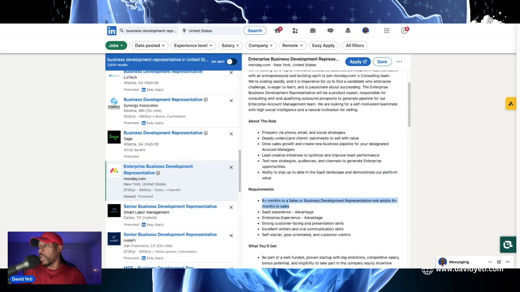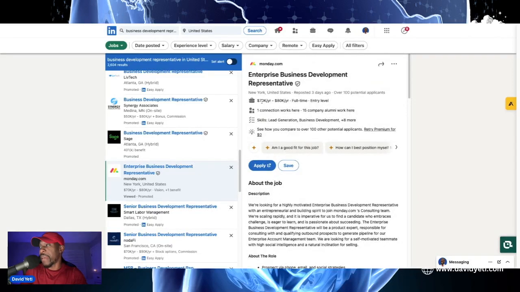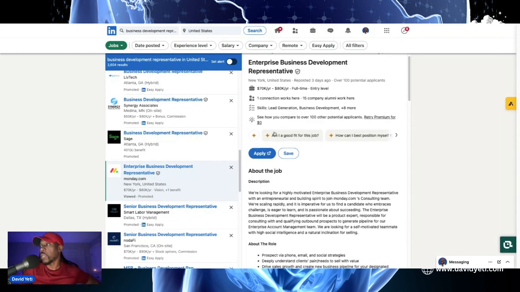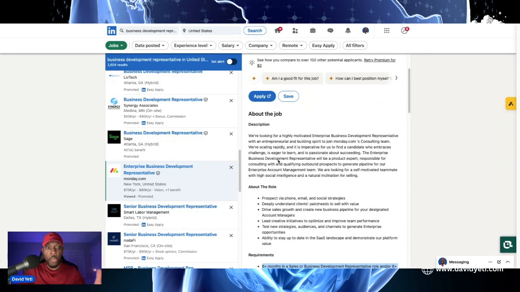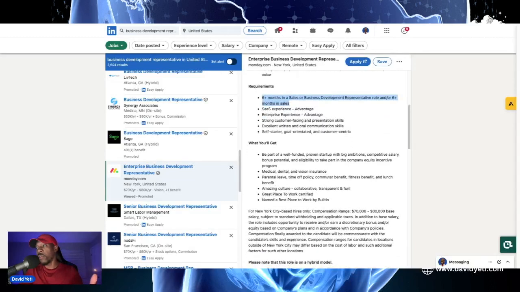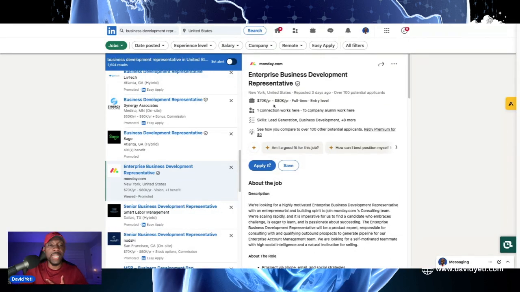All right. And it says the pay is from 70 to 80K, which is very good and right in line with entry level positions. But one of the great things about it is a lot of these positions are remote. So not only do you get a chance to work at home, but depending on where you live, like I'm from Alabama originally, that's my hometown in Mobile. If I was still living in Alabama making this salary between 70 and 80, that would put me at the top because the cost of living is so low in Alabama, right? So take that into account as you're looking at these things too.